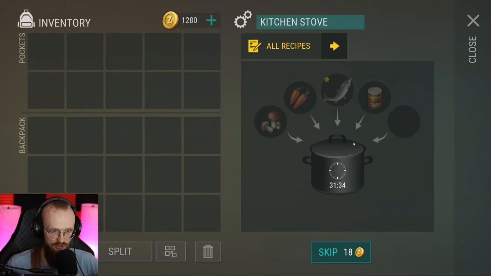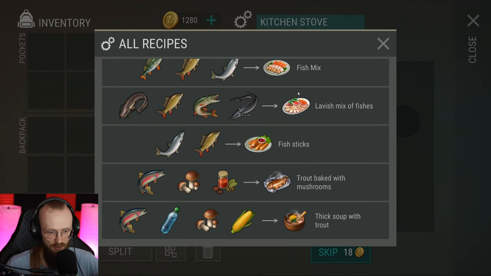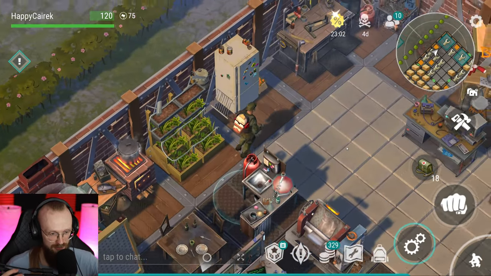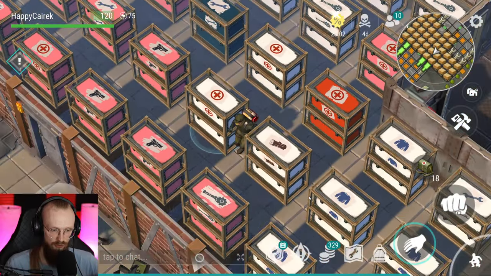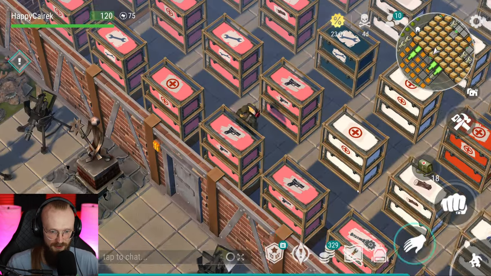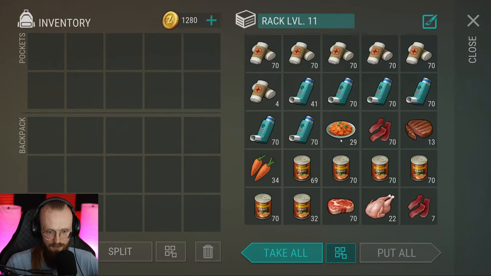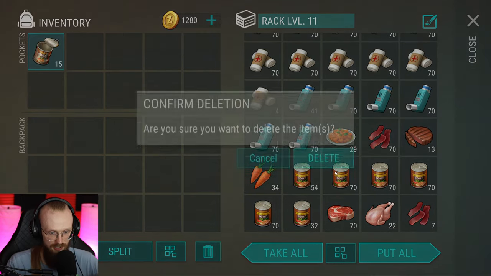And yeah, the only thing that I wish was better about this kitchen stove is that we could take these recipes to our pocket, right? Because we have to eat that stuff off of the kitchen stove like a savage. You cannot put that stuff in your inventory. So by the time you eat it, the buff just disappears. And if you want to combine two of those buffs, it's not going to be possible because the timer will just run out. It's kind of stupid. It's a really nice feature, but it could have been a very nice feature. But yet it is what it is.